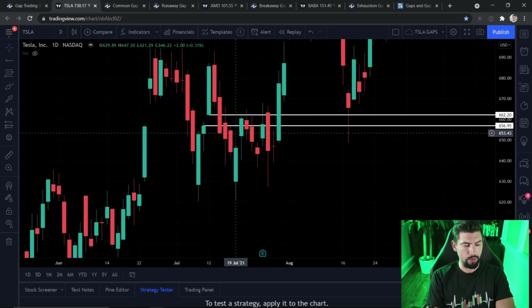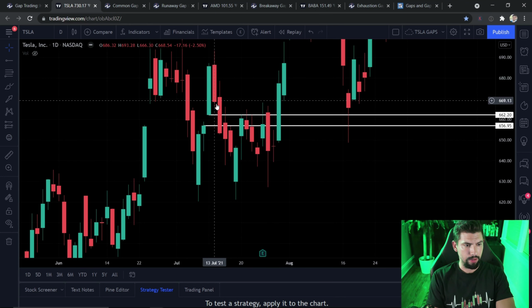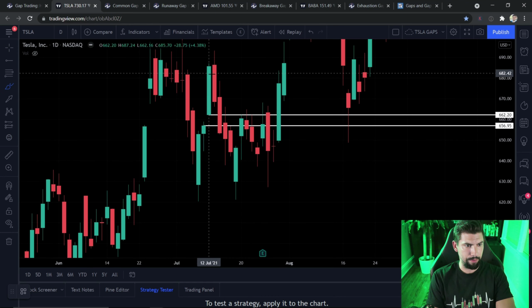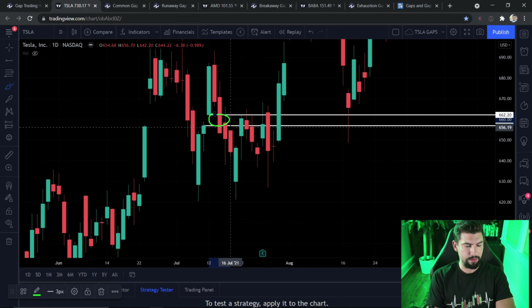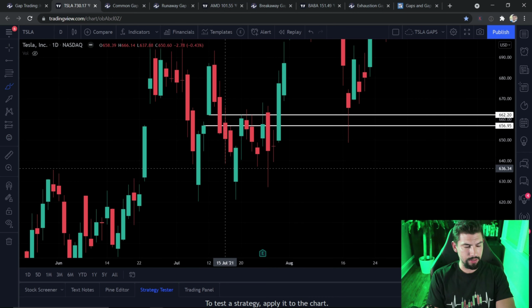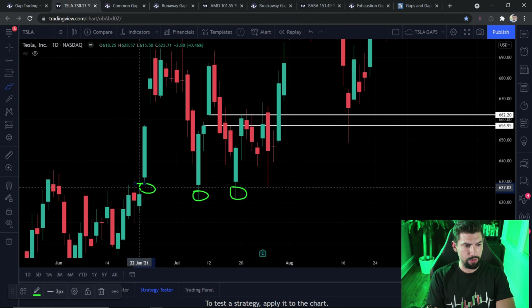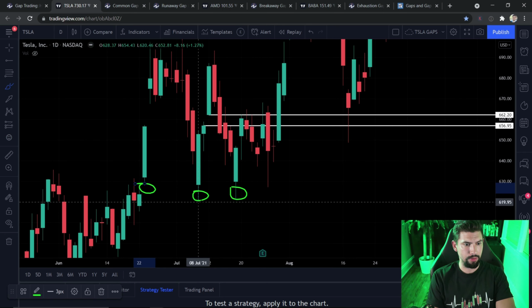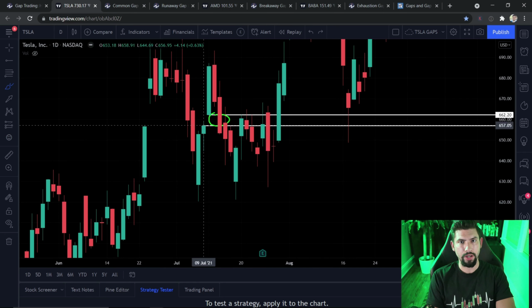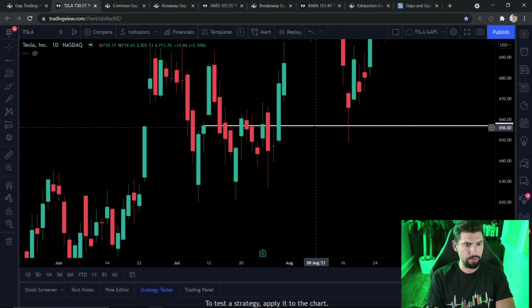All right, so what happened? Price went up and it came back down and it filled the gap. This one only took 2 days and it filled the gap there. And then the price actually came back into this low area, which coincides with that gap. So price had to come back, retest that level, and it went higher from there. So this right here was another example of a common gap getting filled. So let's remove that from the chart.